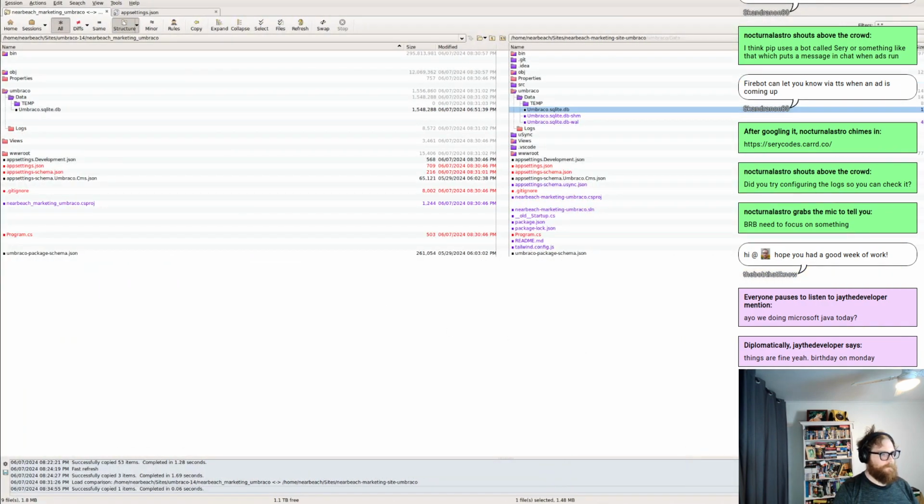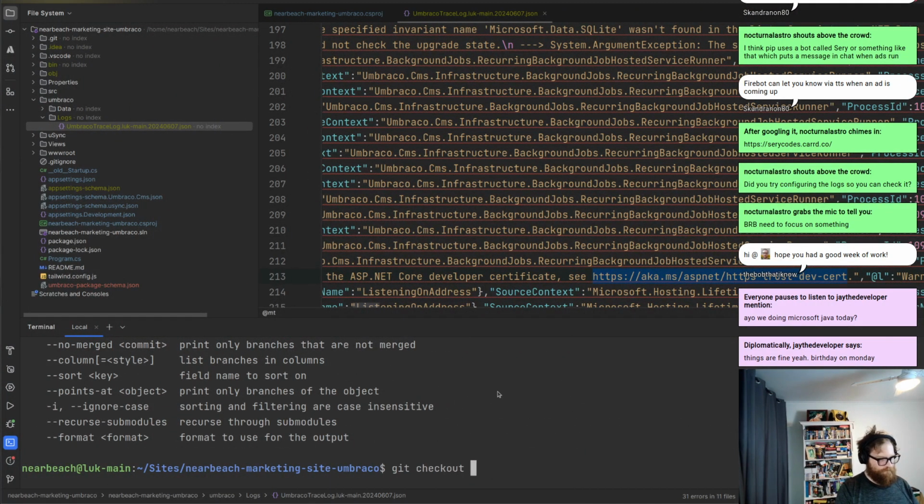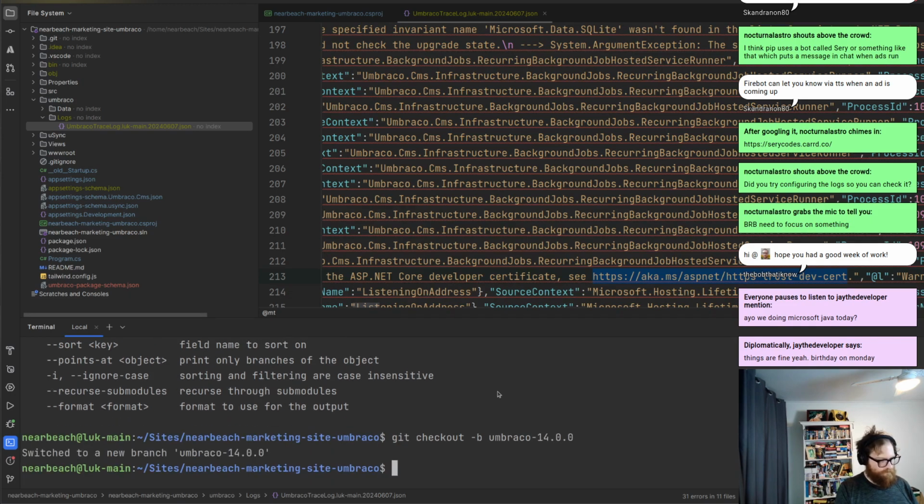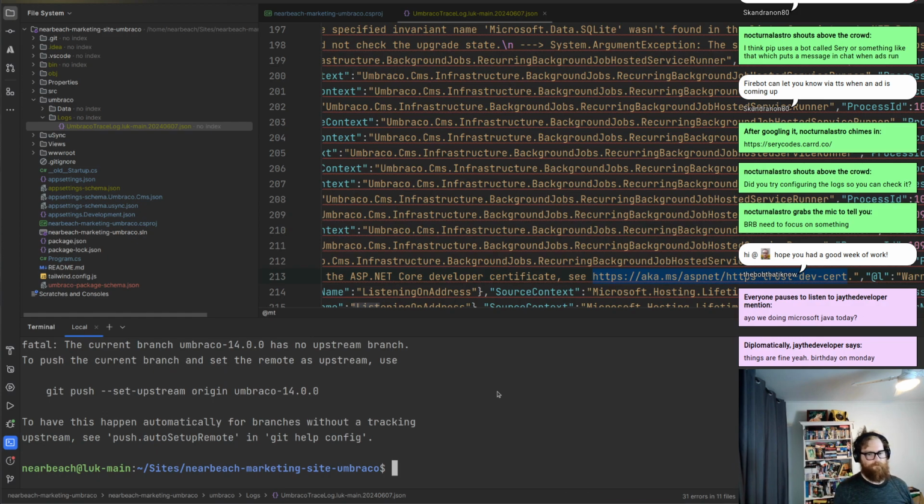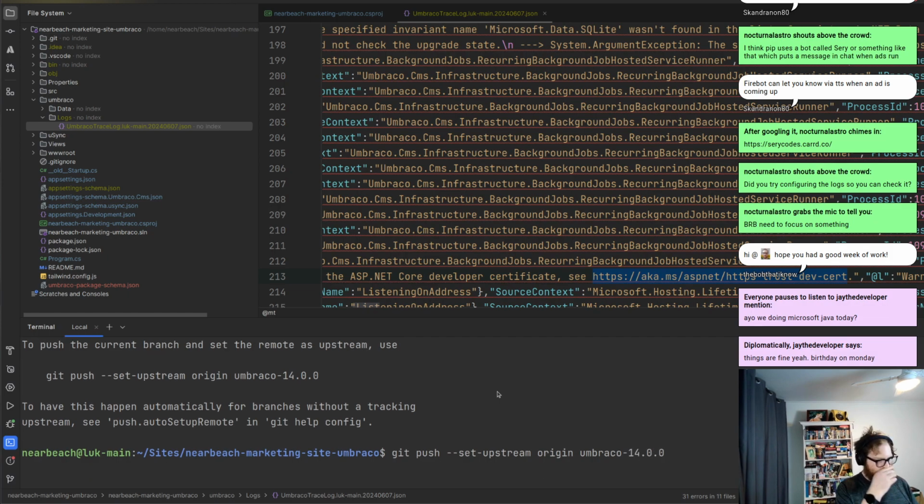Git checkout. Yep. Keep typing this wrong.